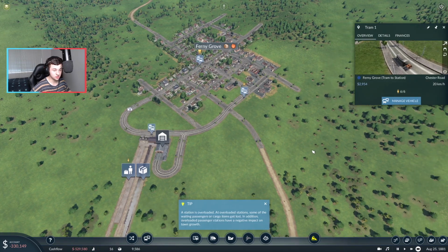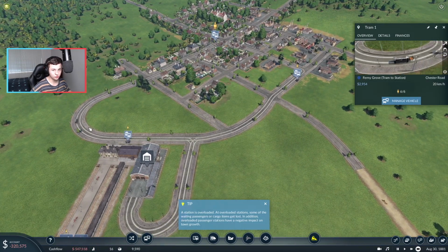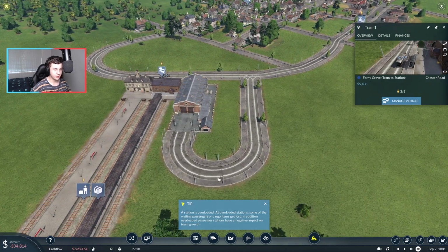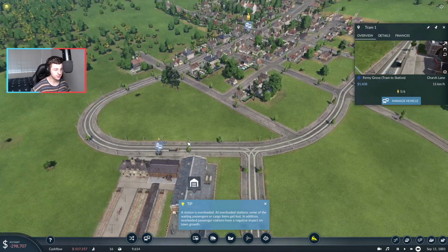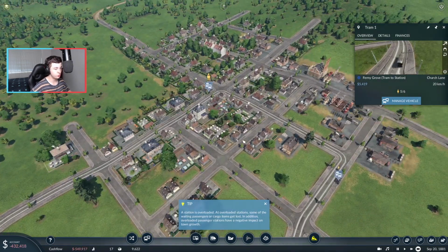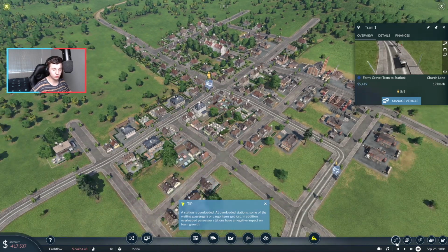All right, there's 6 passengers on here. There's only one actual line going, one actual carriage. But yeah, we've got this road depot. It comes around like a little loop. I thought that was pretty cool to see. But yeah, we only got one tram per loop. We don't have 2, 3 per loop. I didn't think it was really needed.